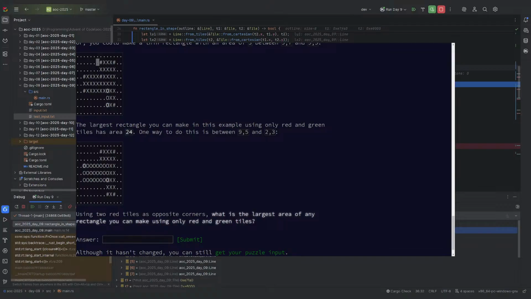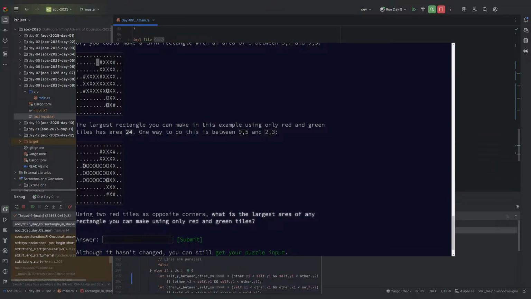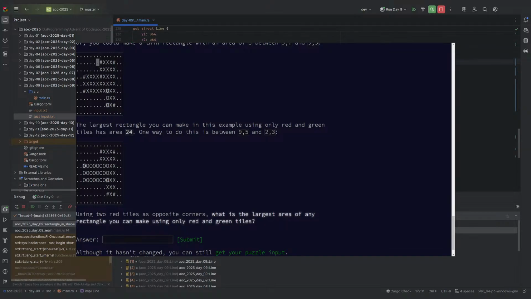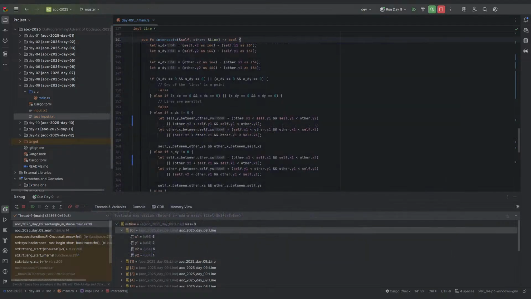So why doesn't it intersect? Let me guess. Sneaking suspicion is my intersect function not being correct.